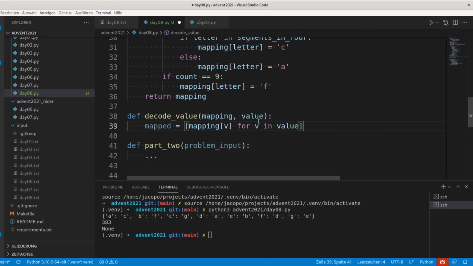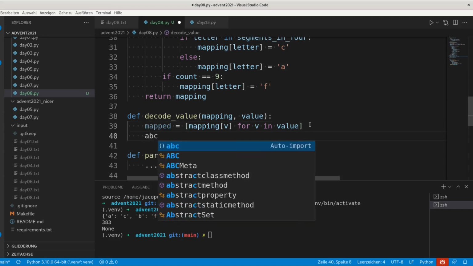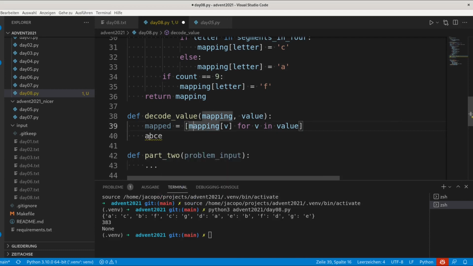So value is a list of letters which represent the segments that we have in a digit, and we map them back to the original value, the one that is used in the problem description. After that, we have a sequence of letters, for example A, B, C, E, and what we want to do is map these segments, which are now in a single unique representation for every line, to the actual digit between 0 and 9.